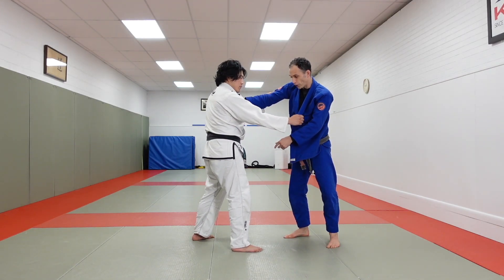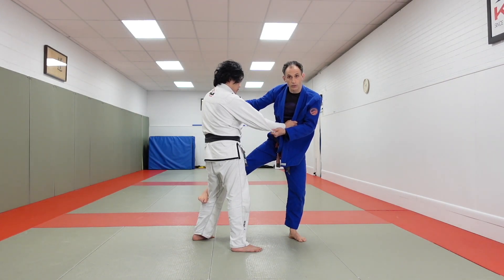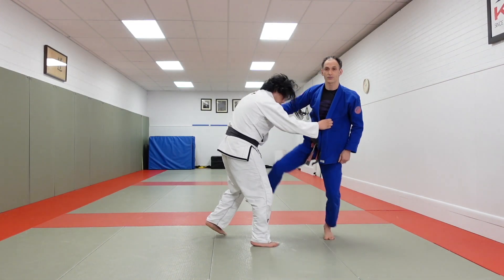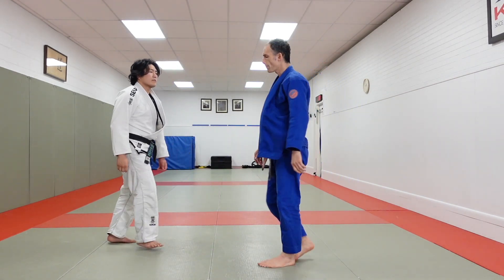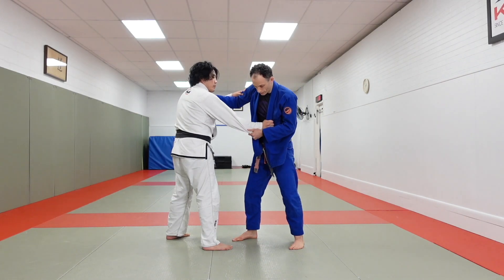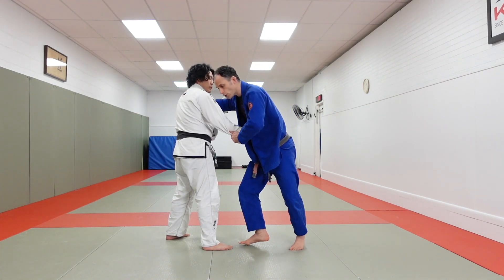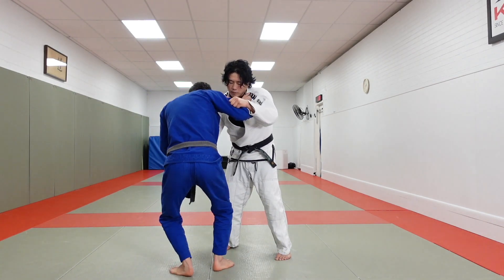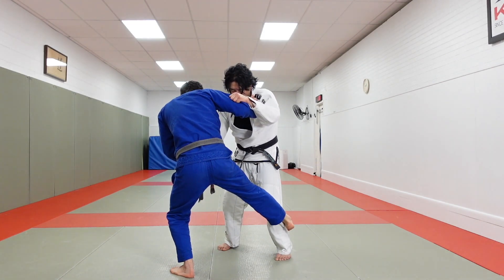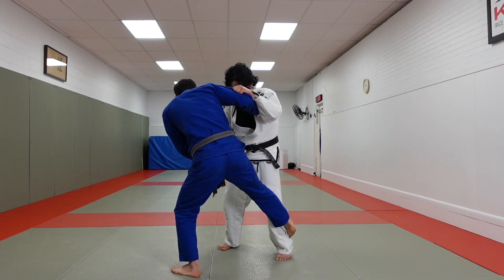You need to be a little cautious when your partner's leg is far away, because as you reach your leg, they can let their left hand off the gi, pick up your leg, and then you have all sorts of problems with single legs and counters. As a good rule of thumb, we do the same thing as before: we square our partner up to bring their foot a little closer. We step, pull, and there it is — now we bend our knees, take our near leg, reach, and make a hook with our foot.